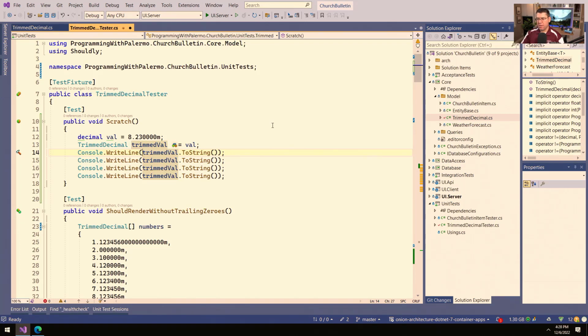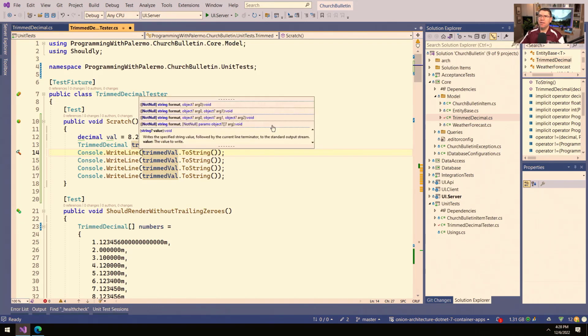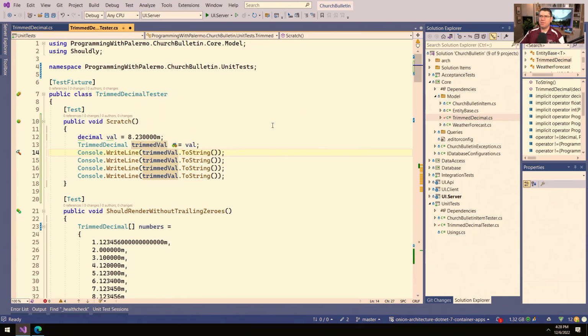Console.WriteLine, by the way, accepts a string, a double, all these types. So I'm calling toString because I don't want it to latch on to the decimal part of it. It's just a console WriteLine thing, not anywhere else.